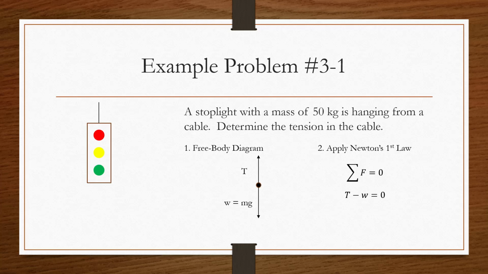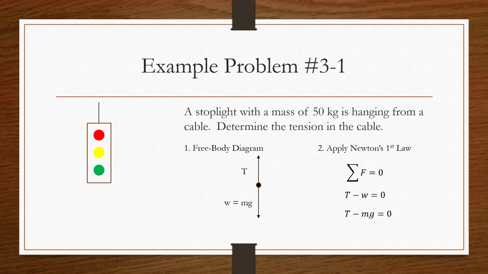Now, why did I make the weight negative? Well, in this case, I know these two forces are acting in opposite directions. I just choose one of these directions to be the positive direction. I think in this case it makes sense to make up the positive direction, which makes down the negative direction. So if you're going to add these two vectors together, it'd be tension minus weight.